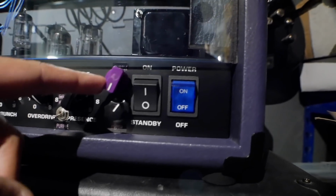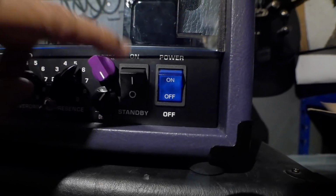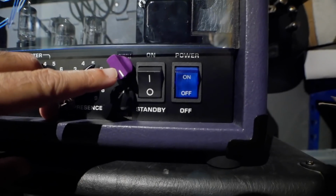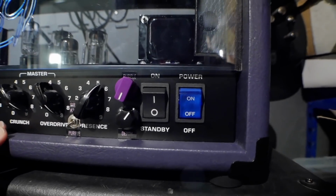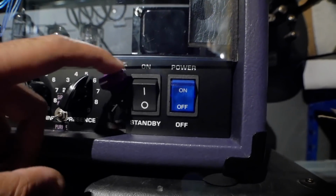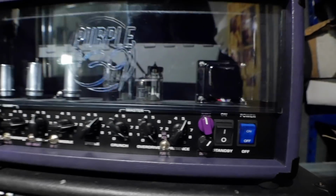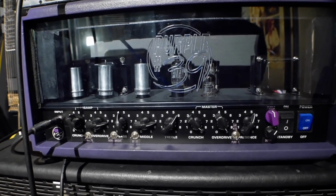And this control here, which says purple on the top, this is actually a negative feedback control. So when I have it all the way down here, it's SIR number 39. When I have it all the way up here, it is Aspen Pittman Purple Plexi. And this is a warmer tone. There's a little bit less gain and a warmer tone. When I go this way, it's a brighter tone, much more bark, much more kind of growl and stuff. So I like to keep it in the middle, and I experimented with this for the Jake tone, and this was the perfect place. So this was my starting point, my amplifier, and they're the exact settings that I had.